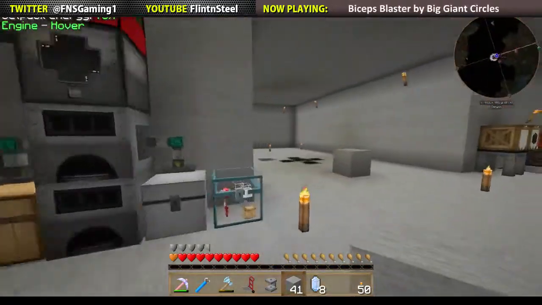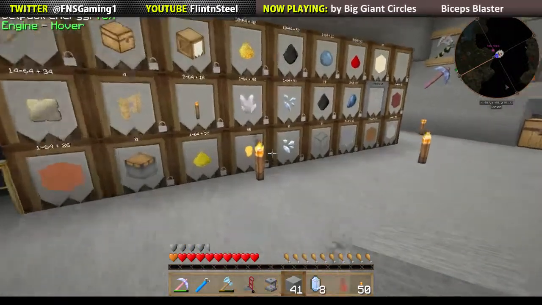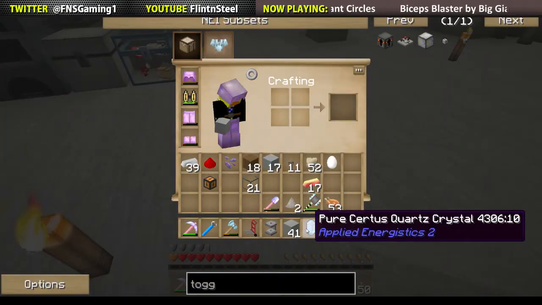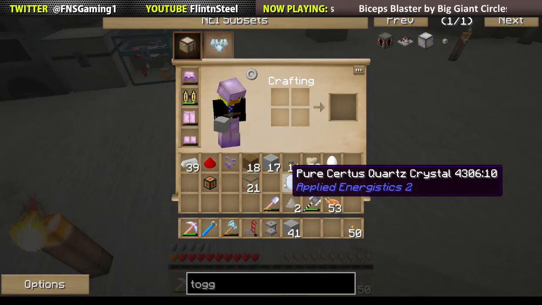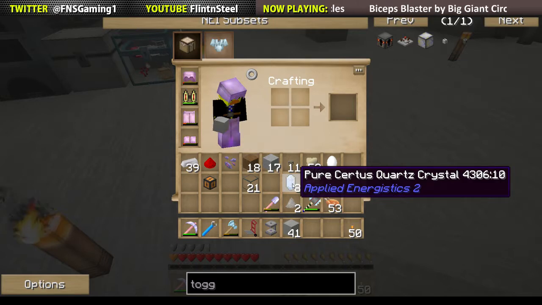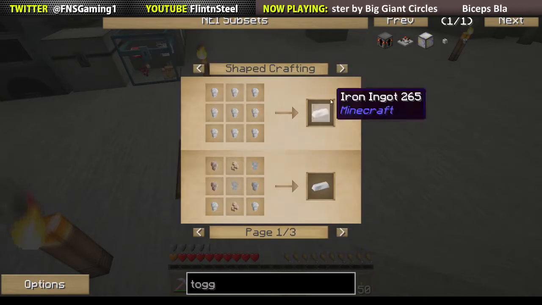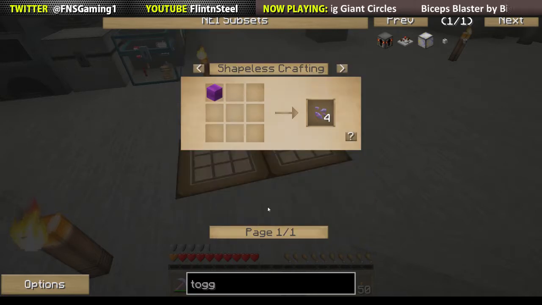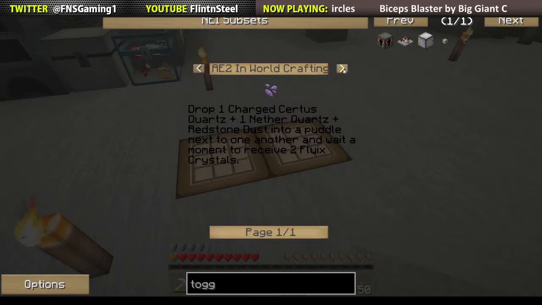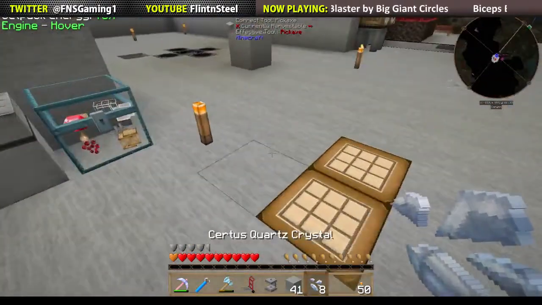Okay, so now what we can do is, do I want to put these? I think we're in good shape for now. But that's how you get pure Certus Quartz. What I want to do now is get some pure Flux crystals. Now what I'm wondering, can I use pure Certus Quartz and charge it and then make that into, let's do this. Recipe. Nope. Recipe. One charged Certus Quartz. Okay, it has to be charged. So let's get 8 of these guys.